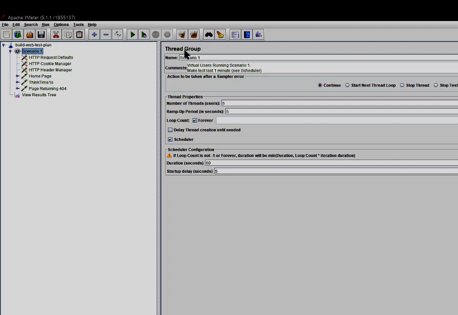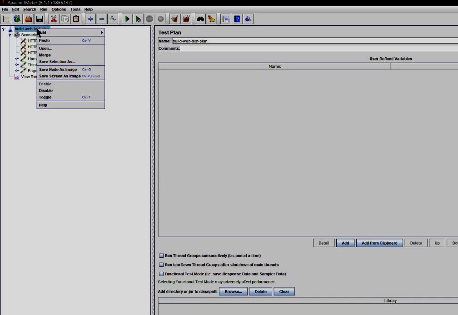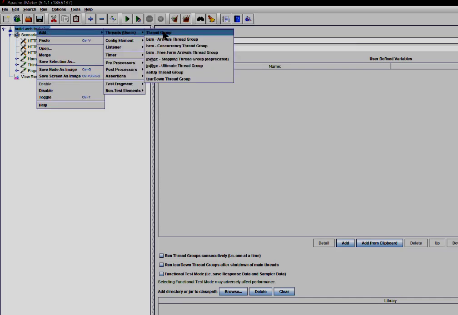And again, we're going to talk about this in a lot more detail, but I just want to point out that you have the capability in certain thread groups from the test plan element, right click and add thread groups. And right at the bottom, there are two, one called Setup Thread Group and the other called Teardown Thread Group.